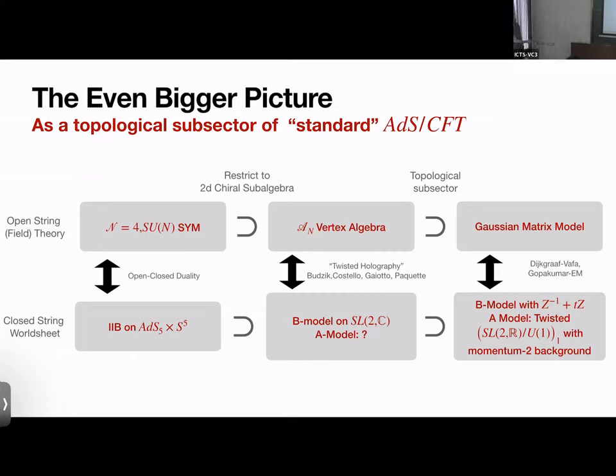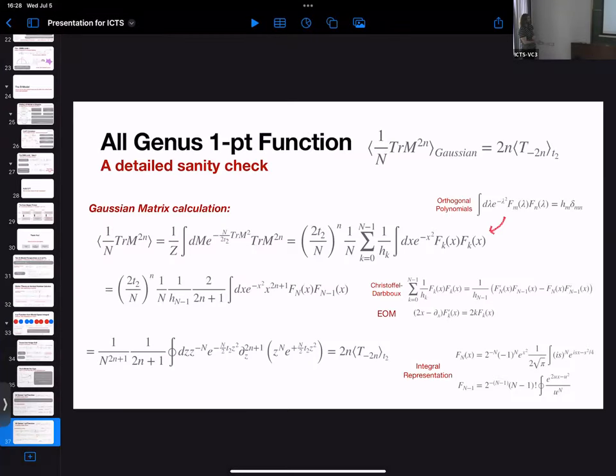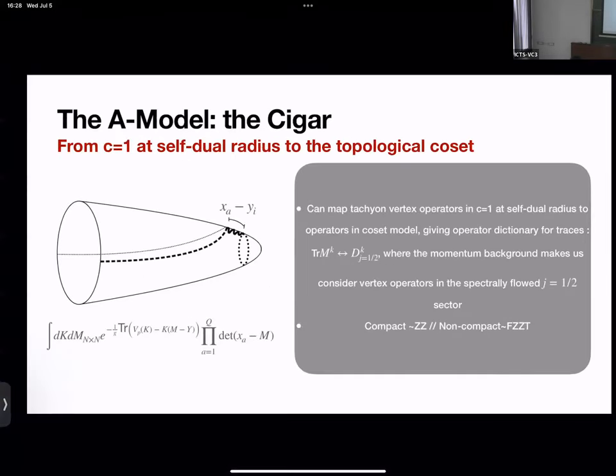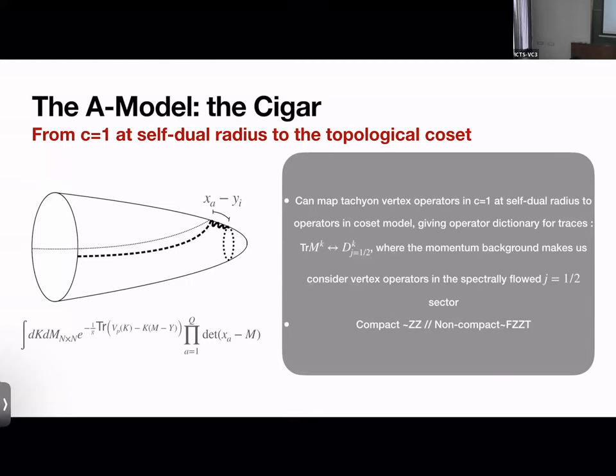And we know how it is embedded. There are some discussions about what's better. I think it should be possible. It's sort of, I guess, like the cigar. That geometry, SL2, like Edward said, is a cigar. What is the cigar? The cigar can be thought of as sitting inside AdS3 times S3, where the cigar radial direction is the radial direction of AdS3. And then there's a circle sitting inside the S3. So you have AdS5 times S5, and inside that is AdS3 times S3. Inside that is the cigar.